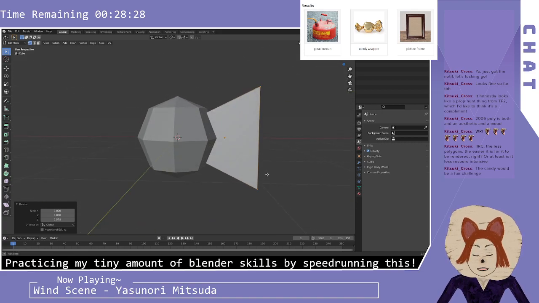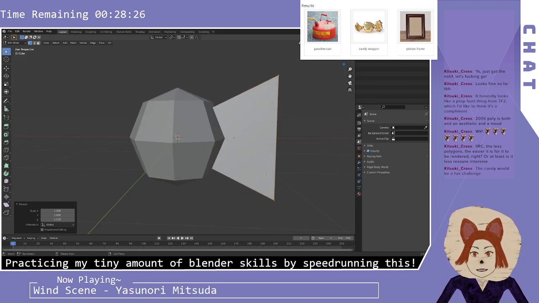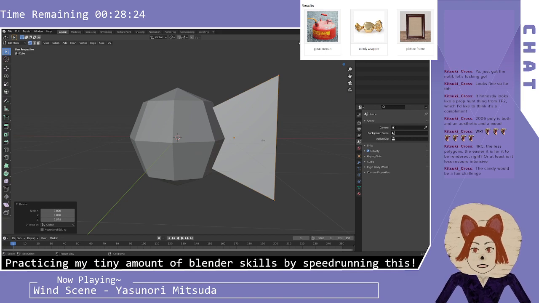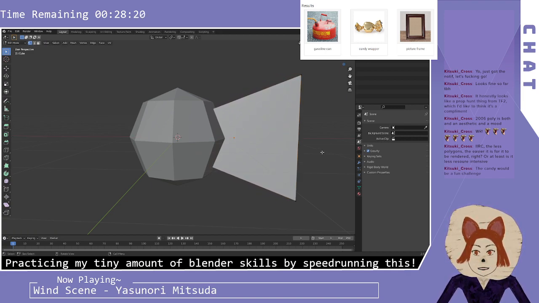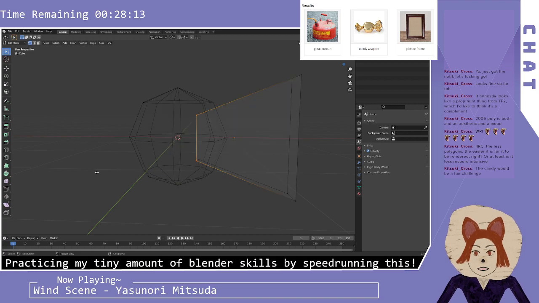So, okay, now we have very simply the shape. I am going to pull this out a little bit on the X value. But we do have a very simple shape now. And let's go like this, and then like that.